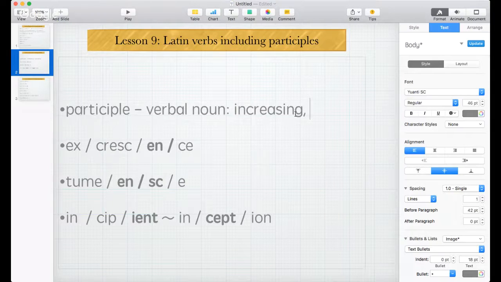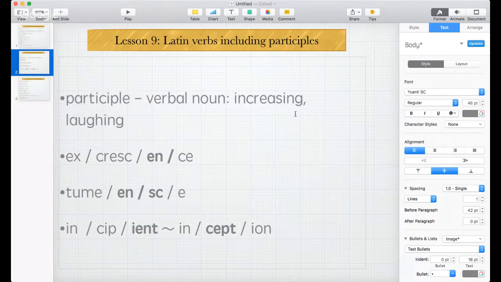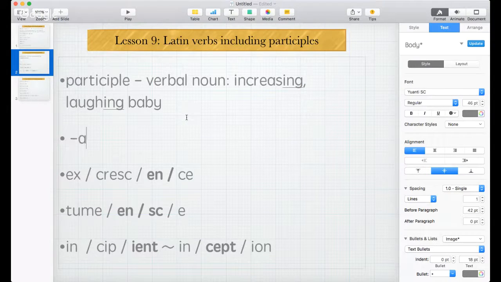Sorry, maybe we should find one that's happier. Laughing, how about that? Laughing's better than a crying baby, right? Anyway, so laugh is a verb, add ing and that makes it into a participle. The equivalent for this ing ending in Latin is some of the endings that you see here, namely this en, also the ient. So we actually had a vocabulary item on the quiz which gave you all of the endings, like ans, ens, and ant, and ent.